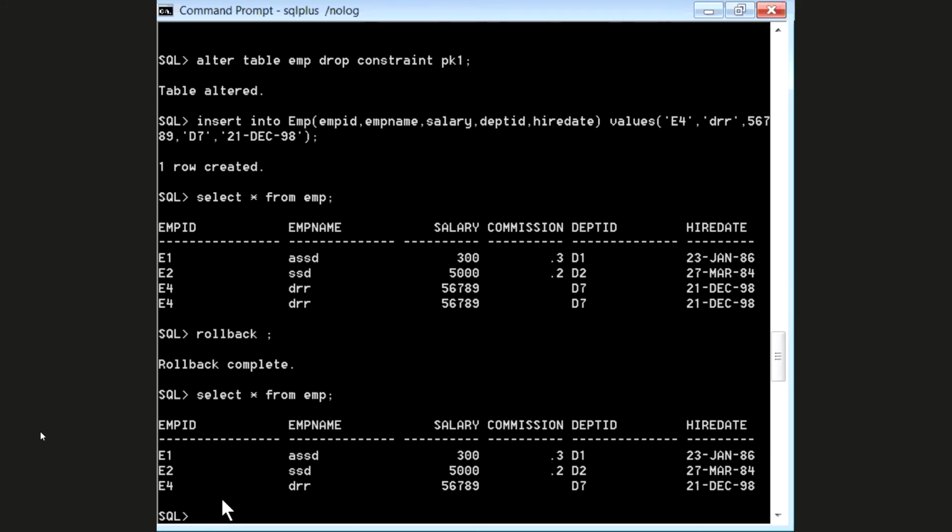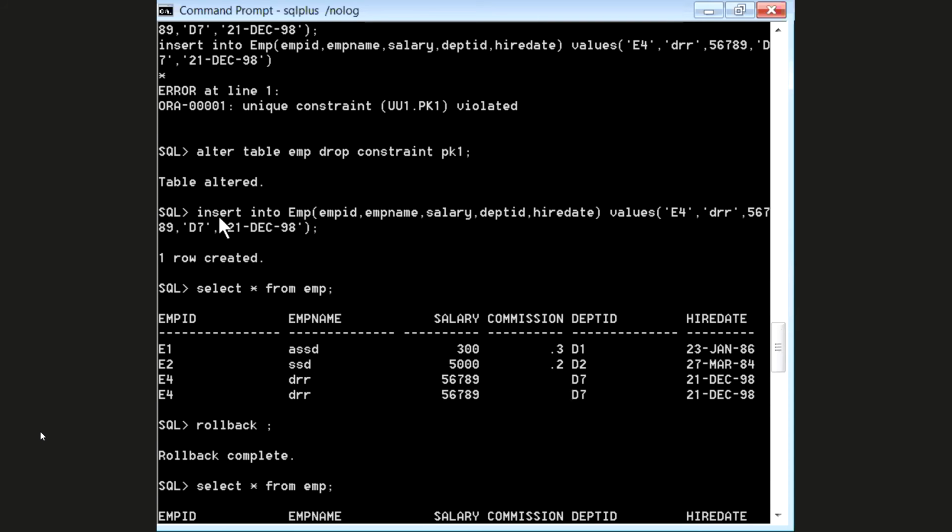Why did it get deleted? Because I have written rollback. So the last insert statement got rolled back, got undone. This is only possible since I haven't committed. If I had committed, I could not have rolled back; I would have used another technique of deleting, which I will not tell you today.